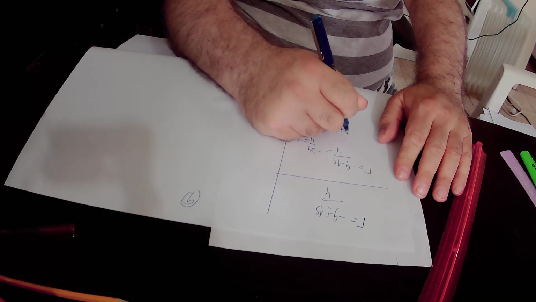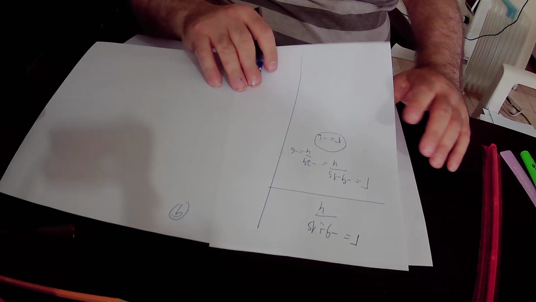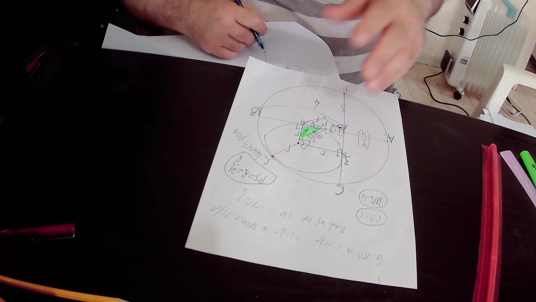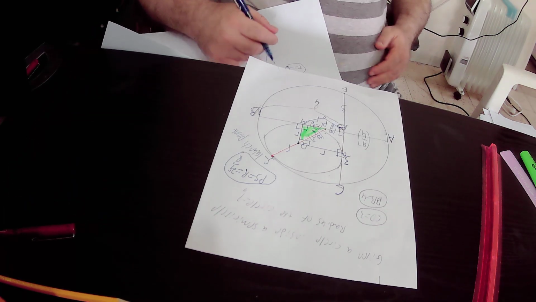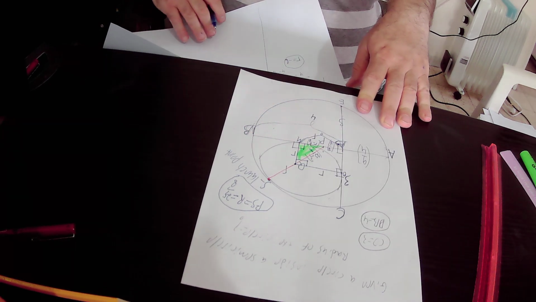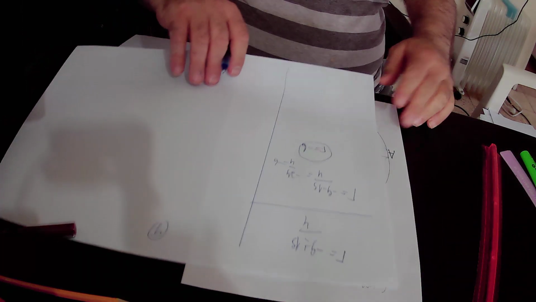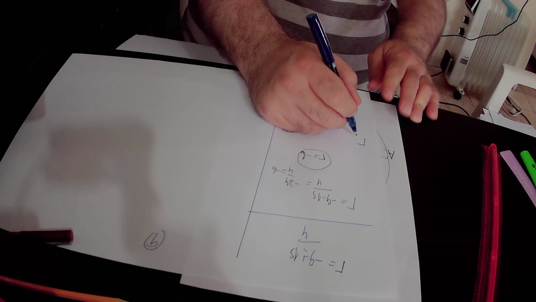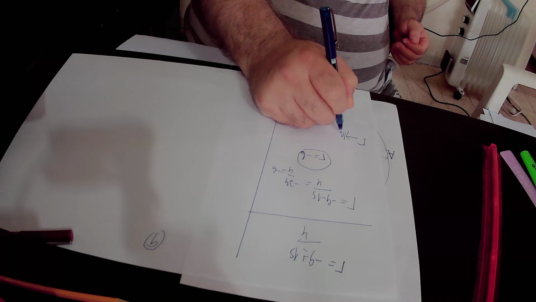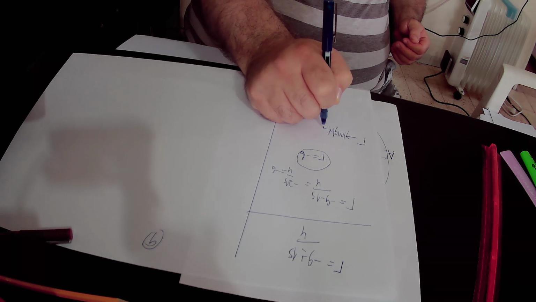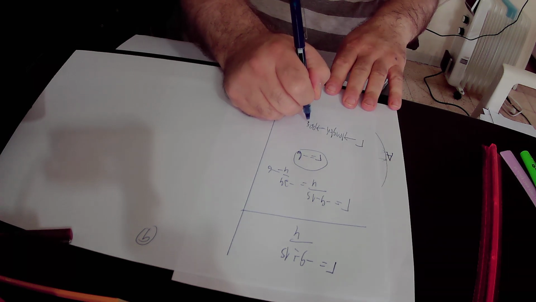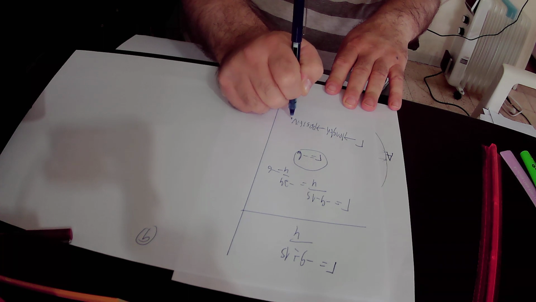That is a negative number. But here r is the radius of the small circle. r is the length of the radius of the small circle, and as a length, it must be a positive number. Write it down. r is the length of the radius of the small circle, and as a length, it must be a positive number. Therefore, it can never be equal to minus 6, that is a negative number.